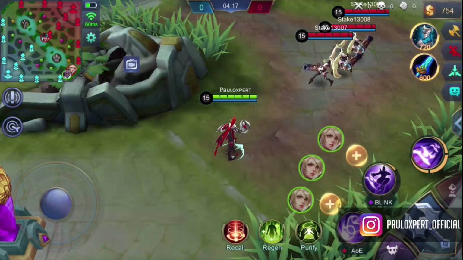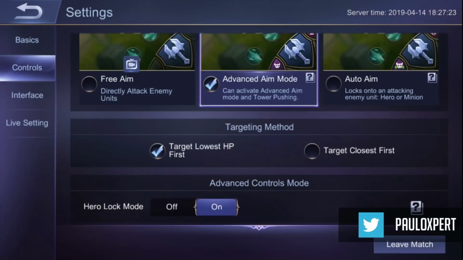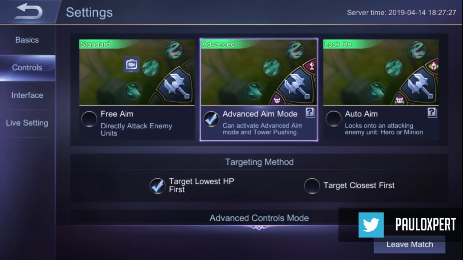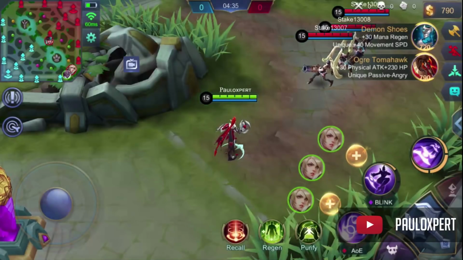Now for the tips and tricks, let's start with going to the settings and going to controls and having hero lock mode on. Make sure you have this on. This is very important on Karrie, so have it on. And also advanced aim mode, so you can hit towers and minions if you would like. Okay, so why is that important? Why is it so important?